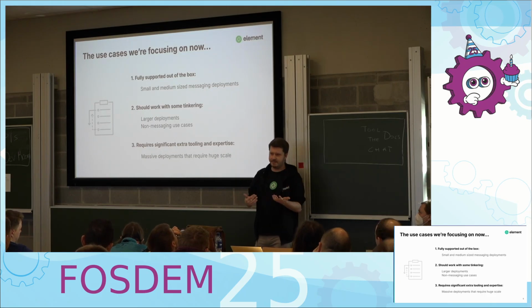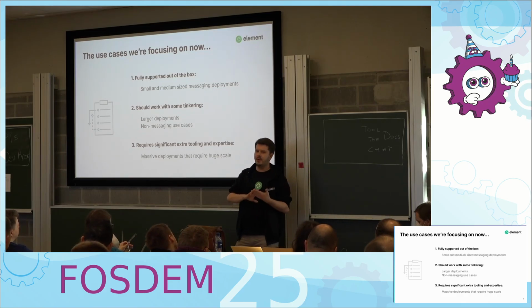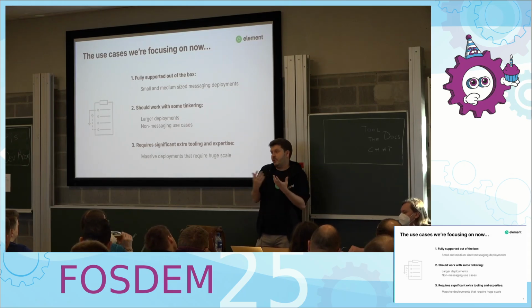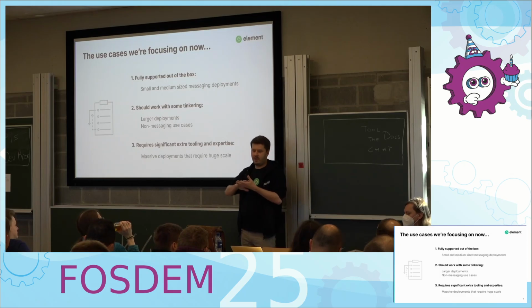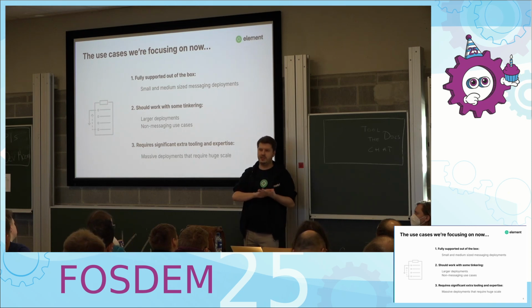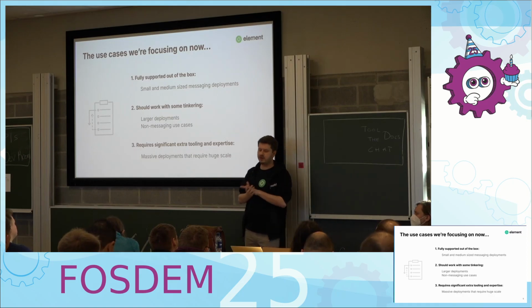People expect that. And also for non-messaging use cases, we certainly want to support them, and we do support them. But again, it might take a little bit more tinkering just because we don't know the usage patterns of those use cases, and that can be radically different from a messaging app. And so that just requires a little bit more performance tinkering and that sort of thing. But we do still support it, just not quite out of the box.